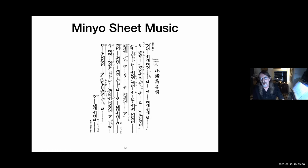But this is definitely a 20th century thing that they codified this. It was an oral tradition, of course. So somebody has attempted to write down some of these minyo pieces in what most shakuhachi players would recognize, something close to what modern shakuhachi notation looks like.